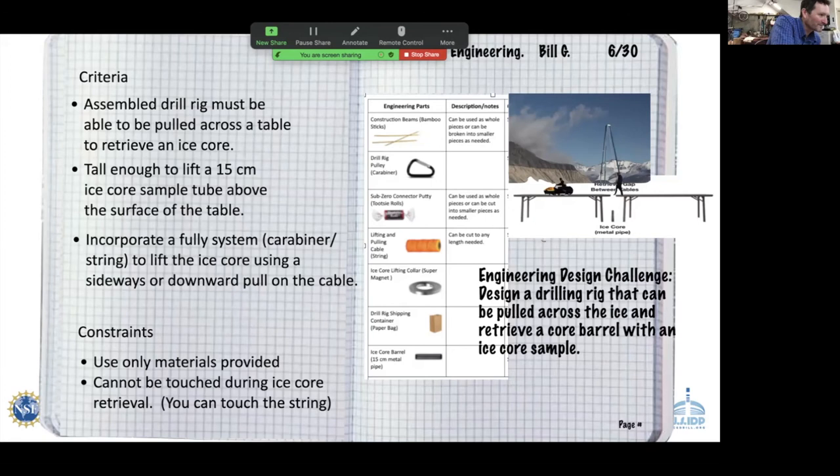Yeah. For those of you that are having problems with the joints, what I did with the putty is I snaked it out. I made it long strings and then wrapped that around whatever joint I was using. And it's reasonably strong. Yeah. So I actually had warmed it up a little bit, like you were saying, and wrapped it. But then to move it across my table, I used the Tootsie Roll wrappers to wrap around for extra strength, but to make it move across the table because the wood table is loving the stickiness.